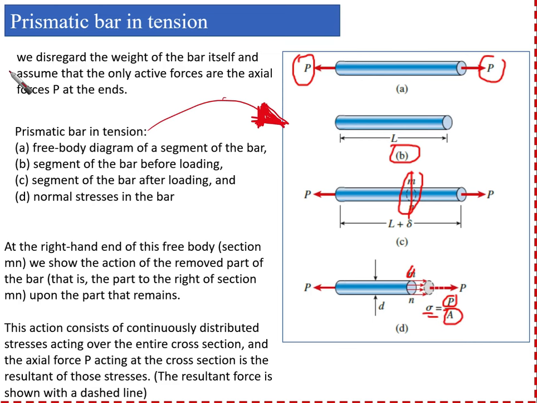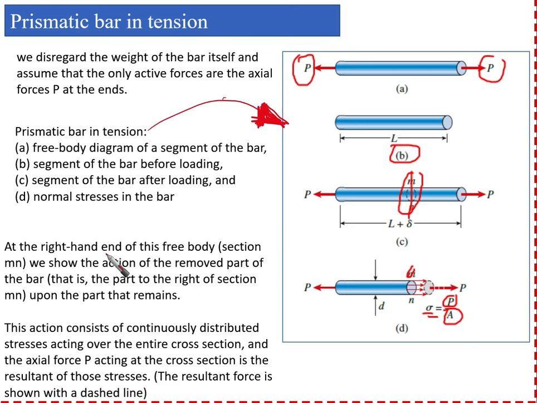We disregard the weight of the bar itself. When we were talking here, we were disregarding the weight of the bar. Do not think about it, it's as if it's massless. The force is the only straining action that is going to be applied on the element. And assume that the only active forces are the axial forces P at the ends, as I have mentioned.